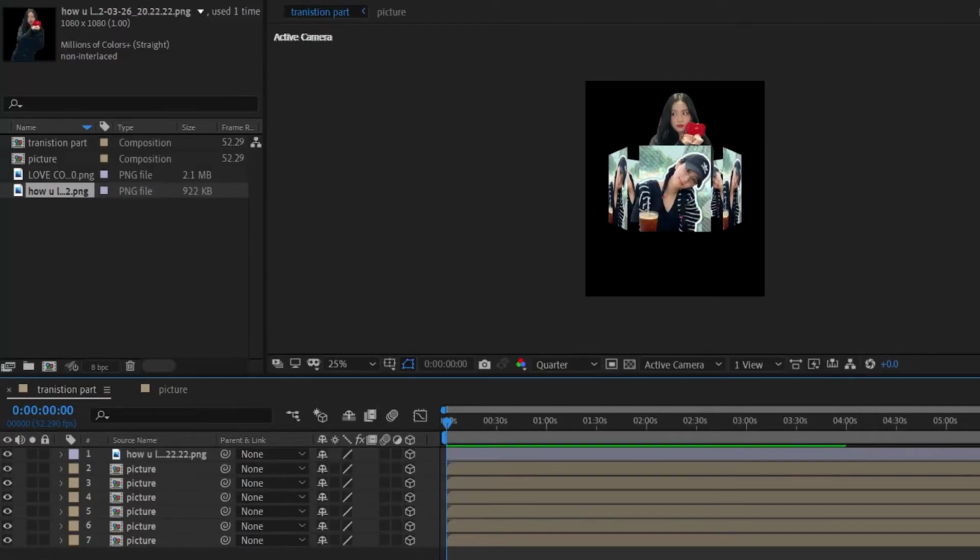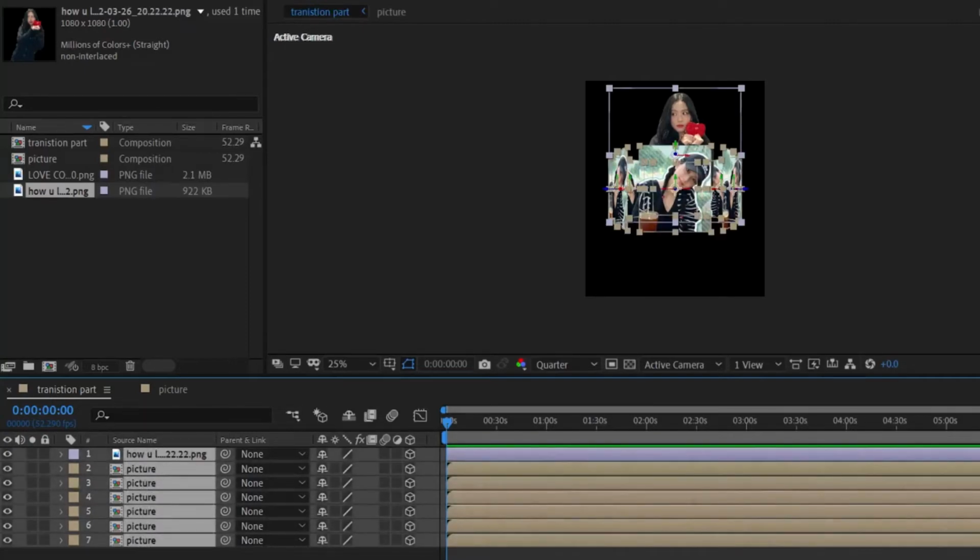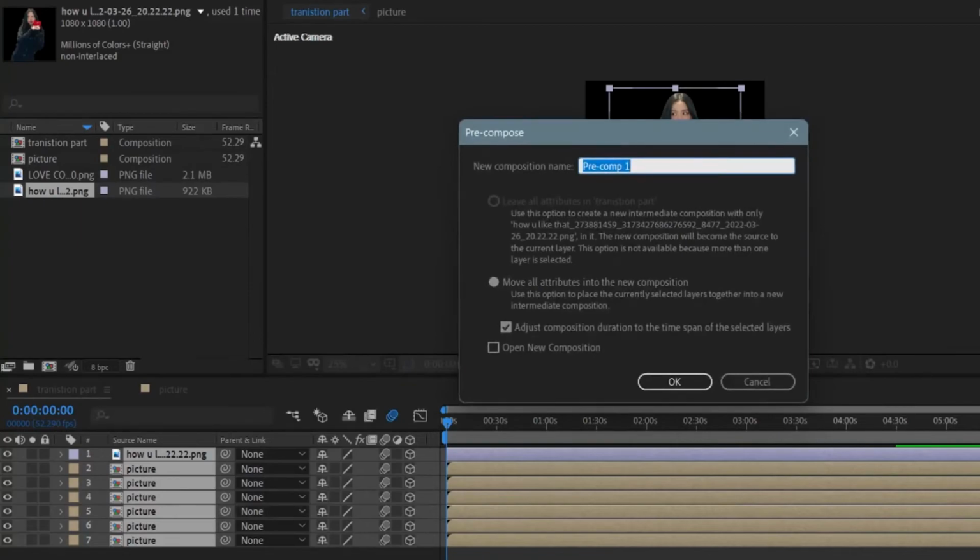After you did all that, I don't want my workspace to look this messy. Alright, so make sure to turn on the motion blur for all of them and this motion blur stays blue. Then pre-compose them all. You can name it anything that you want. I'm just gonna name it 3D. And make sure to turn on this button too.